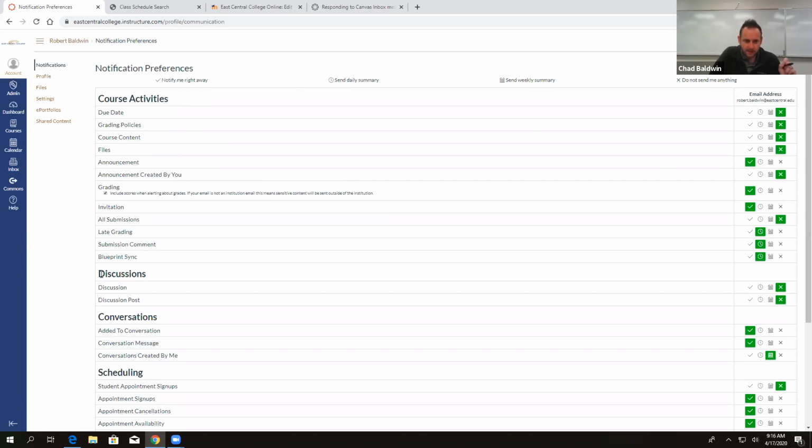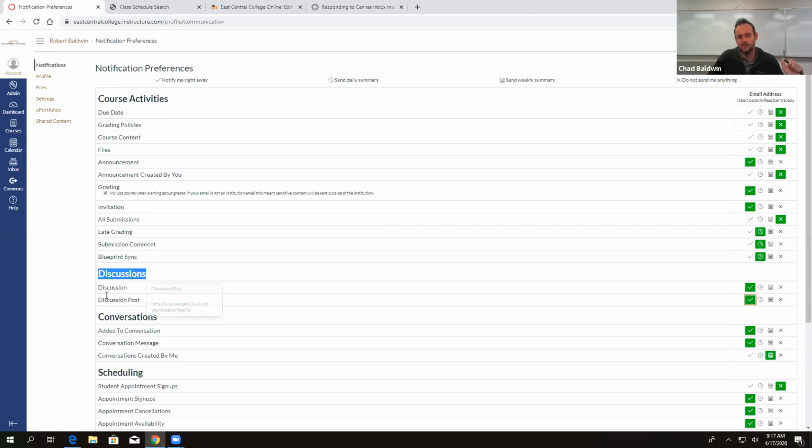I will point this out under discussions, and this refers to your discussions in Canvas, so discussion boards and forums, like in Moodle. These are online discussion boards. If you wanted to be subscribed, most of you don't want to be, and I get that. That's where you get an email every time somebody adds a new reply to your discussion forum. That can be a lot of emails. I don't recommend this, but if it's an online class and you really want to instantly know everything, maybe you want this. So you would just click that, and you can see it turns green. It's active now, so I'm getting it right away anytime somebody adds a discussion or a post.